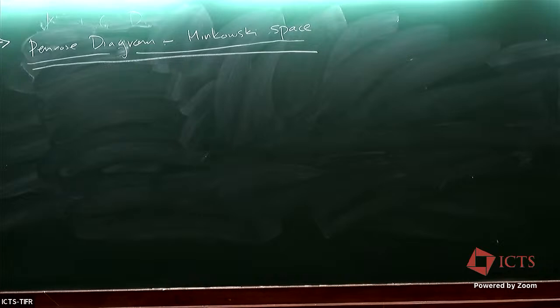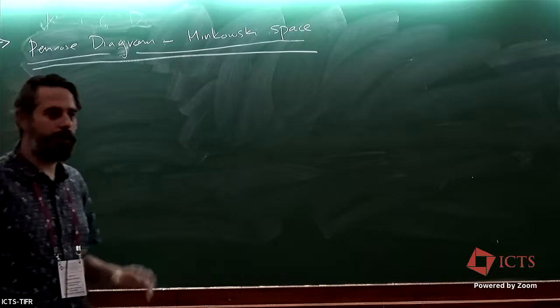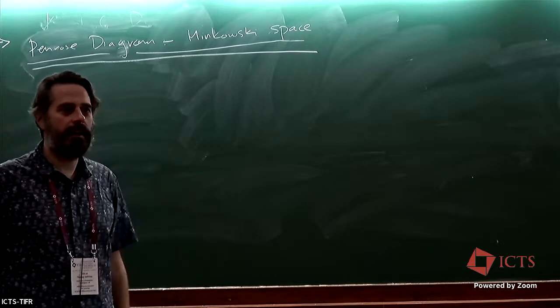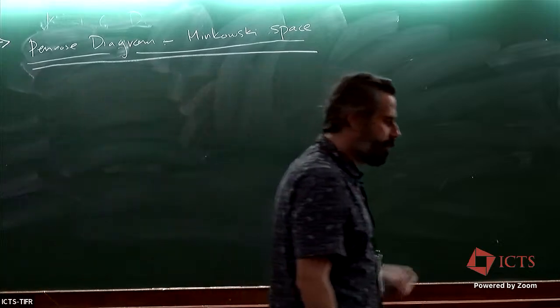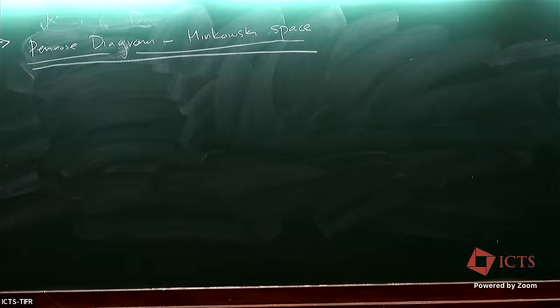I now want to talk about Penrose diagrams. I'm going to first talk about the Penrose diagram in Minkowski space, and then I'm going to go fairly quickly to the Penrose diagram of Schwarzschild. Probably some of you have already seen Penrose diagrams, but in the tutorial in the afternoon, the Penrose diagram of Schwarzschild will be done in more detail.